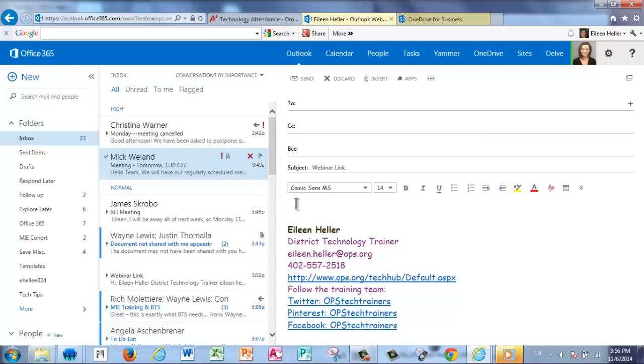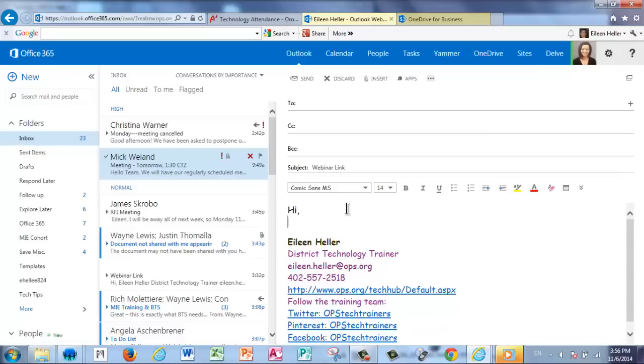You can also copy and paste it from First Class, but I'll warn you, sometimes not all the pictures and links may come through. You might have to redo some of the pictures if you have a lot of images inside there. But whatever it is that you want to say, continue to construct your message, make any editing marks that you want. But you don't want to send this.